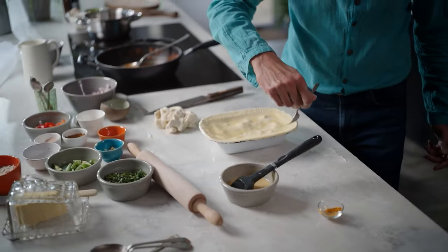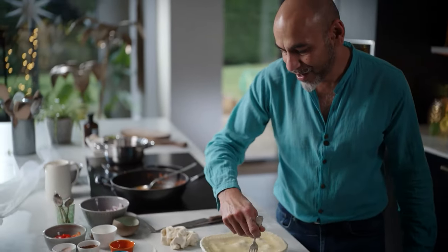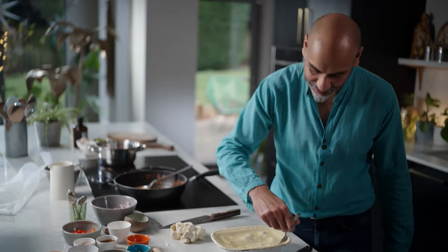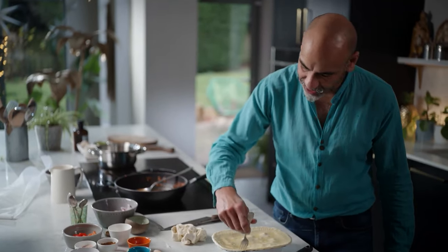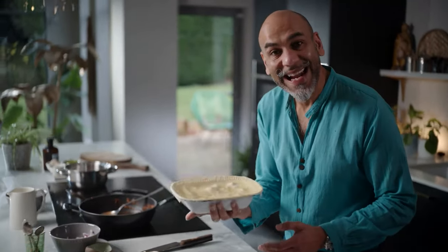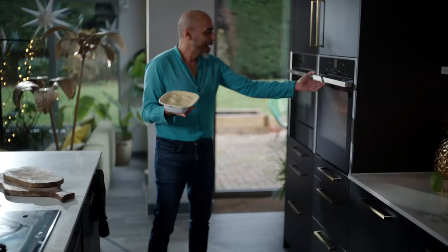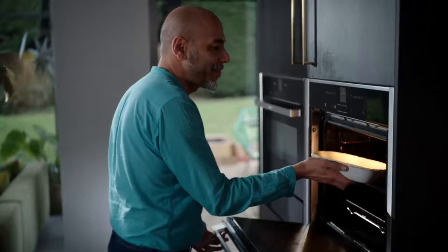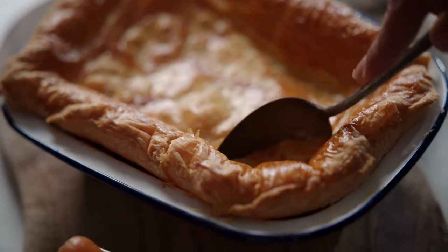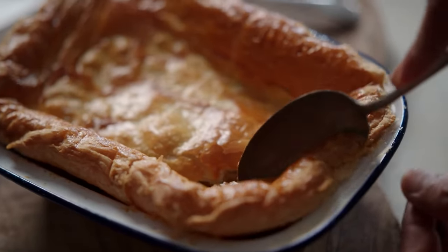I just like the appearance, right? And it also does help to press the pastry down a little bit so it clings to the edge of the dish like a long lost lover. Okay, right. That now goes into our oven. I've got it at about 180. And that's gonna go in for about half an hour or so. But just keep an eye on it, because what you wanna do is check that it's getting nice and puffed up and golden on the surface.